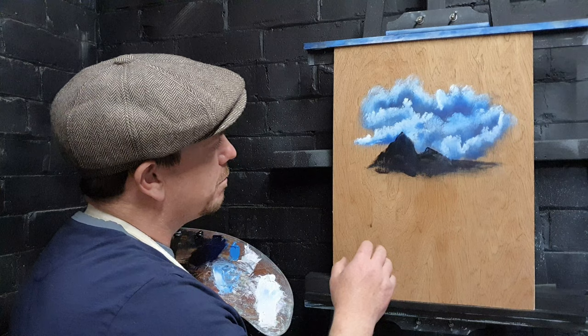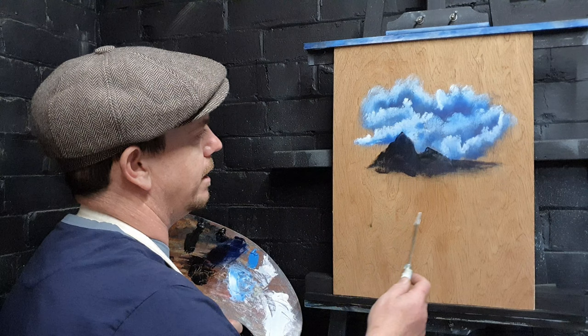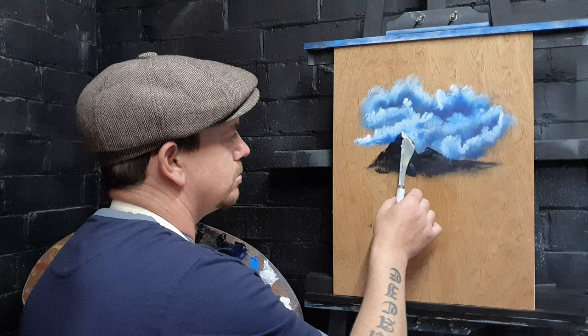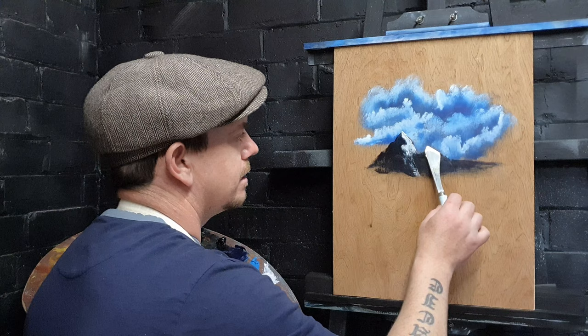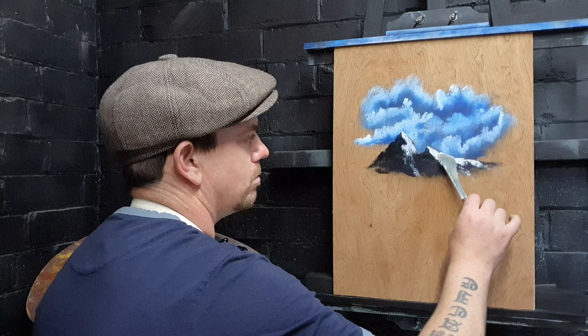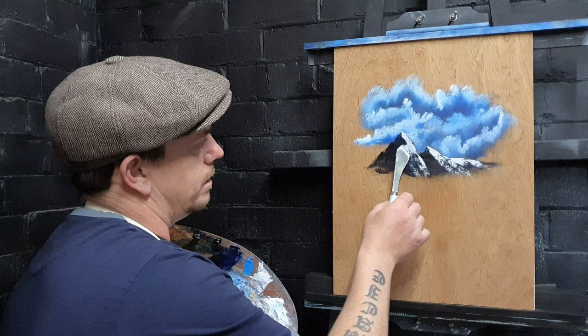All right, let's put some highlights on that. Okay, so white paint, titanium white paint. All right, and then just there, I'm going to be very delicate this time. We're not bending the knife. We're just being very delicate. We want the paint to break. Paint to break, just like that. You see, as it breaks, we have all those little holes and bumps, and just there, like so. There, yeah. Of course, it's quicker with a big knife, but we're in no real rush.